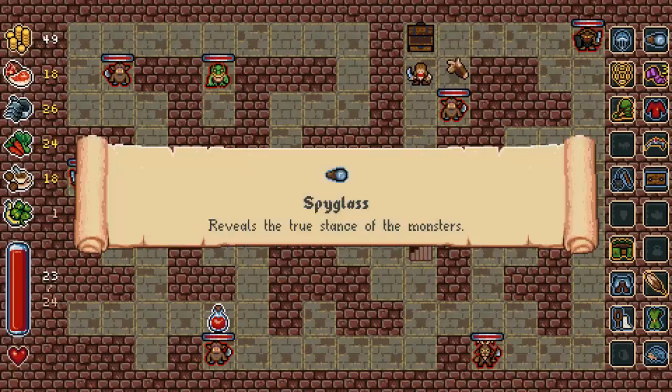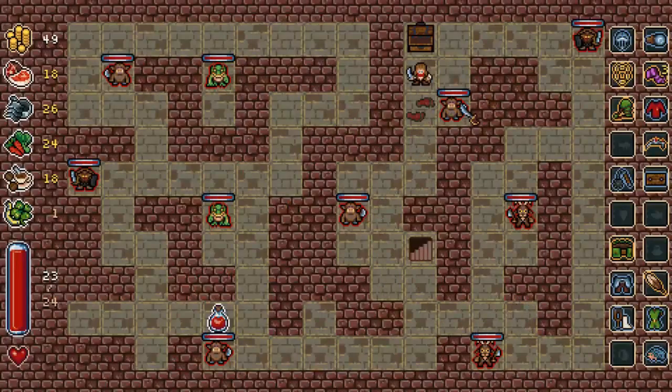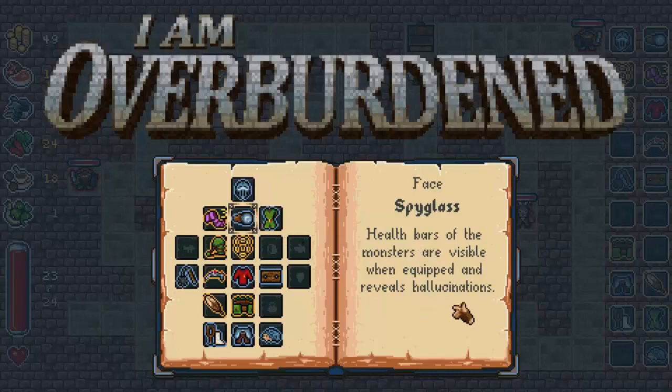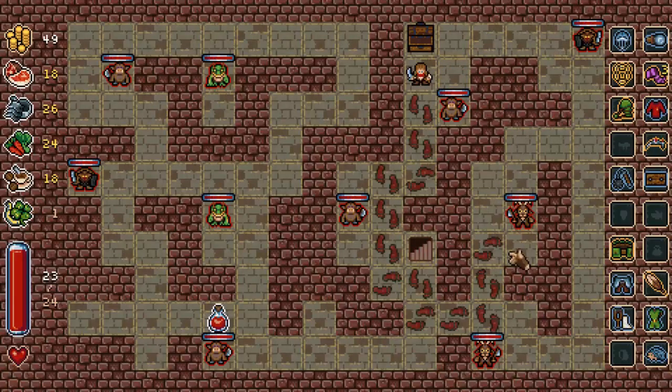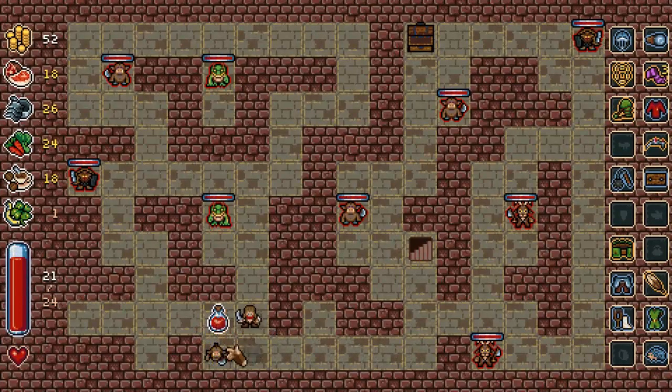Let's see what's in the chest. Spyglass. Yes, I love this item. We can now see the health bars of the creatures. Don't think it does any other bonus. No, it's just we can see what they are. And it also reveals hallucinations. Fortunately, it doesn't give us any numbers, so we can't tell who's harder than who, but we can see who's got health left. And I might just kill this guy, grab the potion. Just get my gold up above 50. Take the potion into full health.